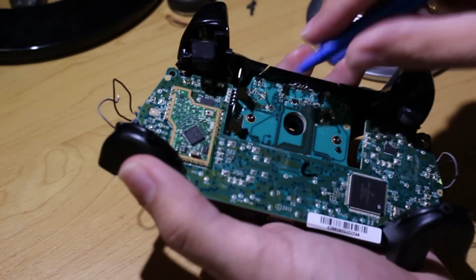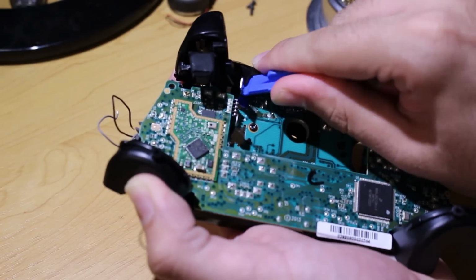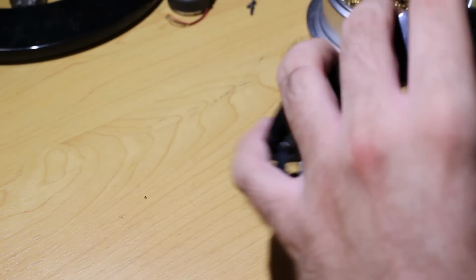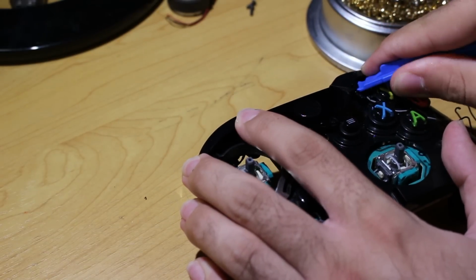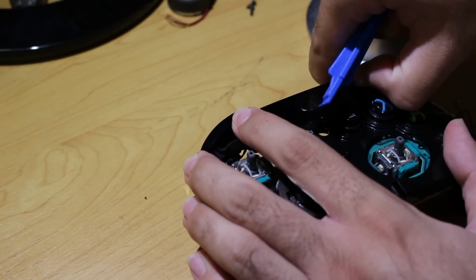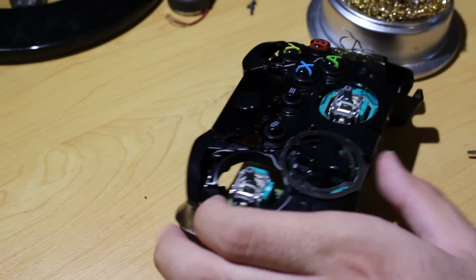So now if you look at the top of the controller, either on the back side or the front side, there are going to be some little circles or tabs where the triggers are. These are for the bumpers, which you need to remove. So what I do is, you can use a flathead screwdriver, but I just use a pry tool and I get in there, and you need to pop off the bumpers from the top and bottom.